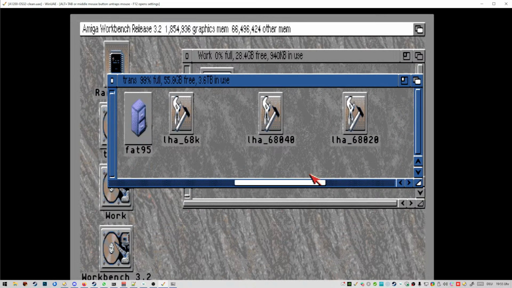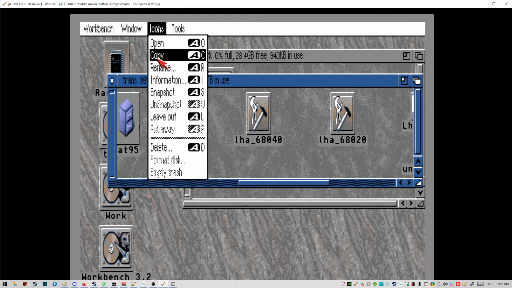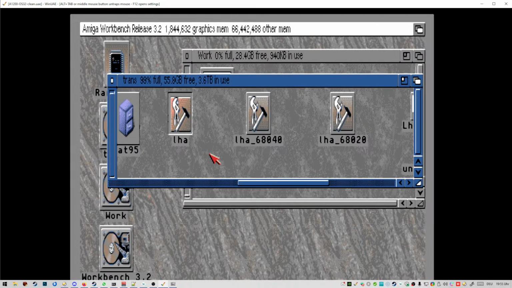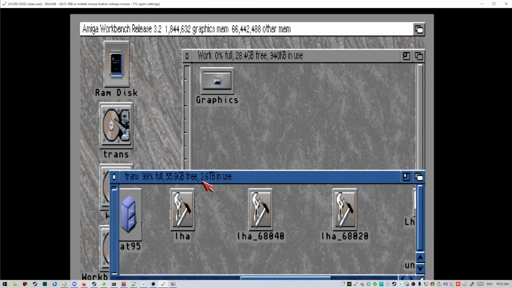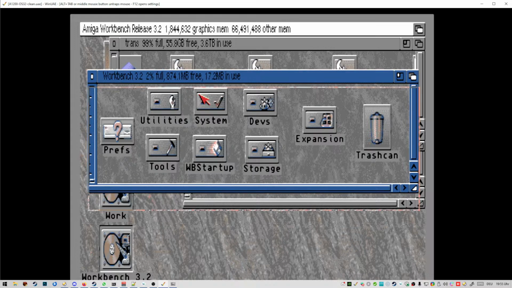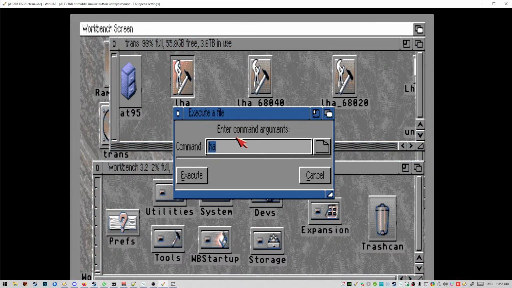LHA readme. We will use LHA 68K, that's okay. So that's why I told you before, things are a bit strange sometimes. So we have this little application called LHA, which is basically a command line application.